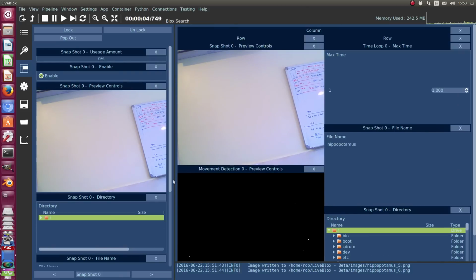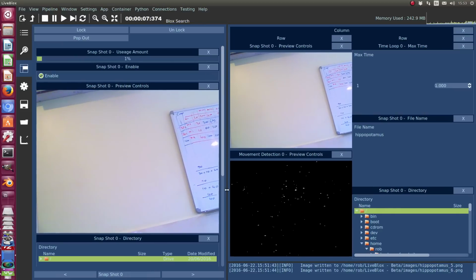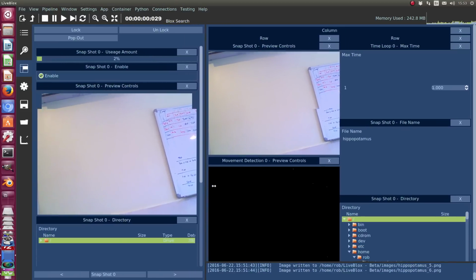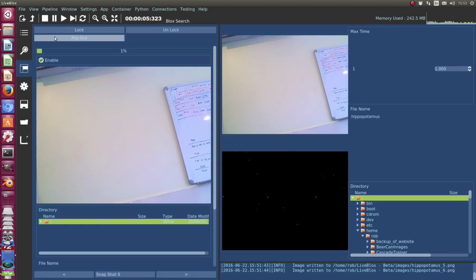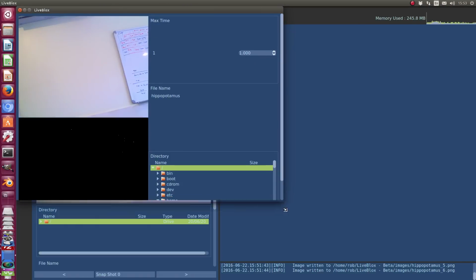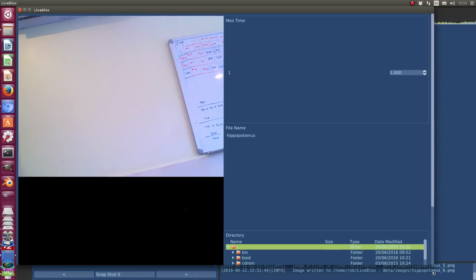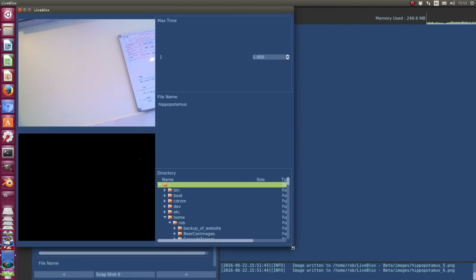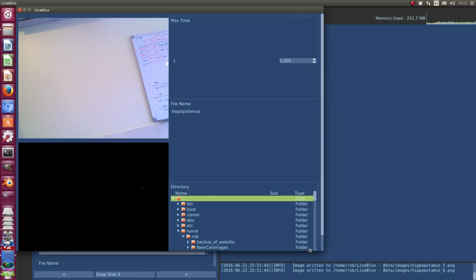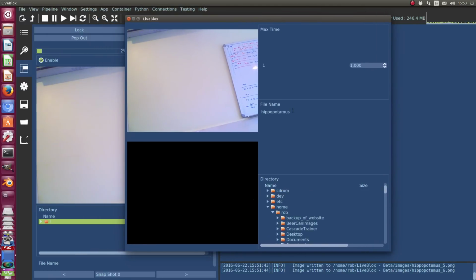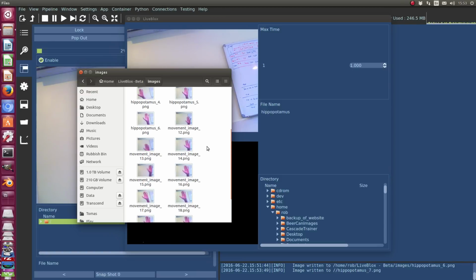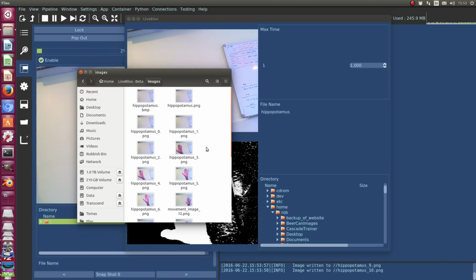Okay, there's our app. And then you can lock that, and pop it out, and there we have it, a little app. I probably should have used splitters really because of the way the previews are resizing, but it's a little app that allows you to keep your security good by keeping an eye on people. That's running there, and every time I move my hand we're going to get some new images in there.